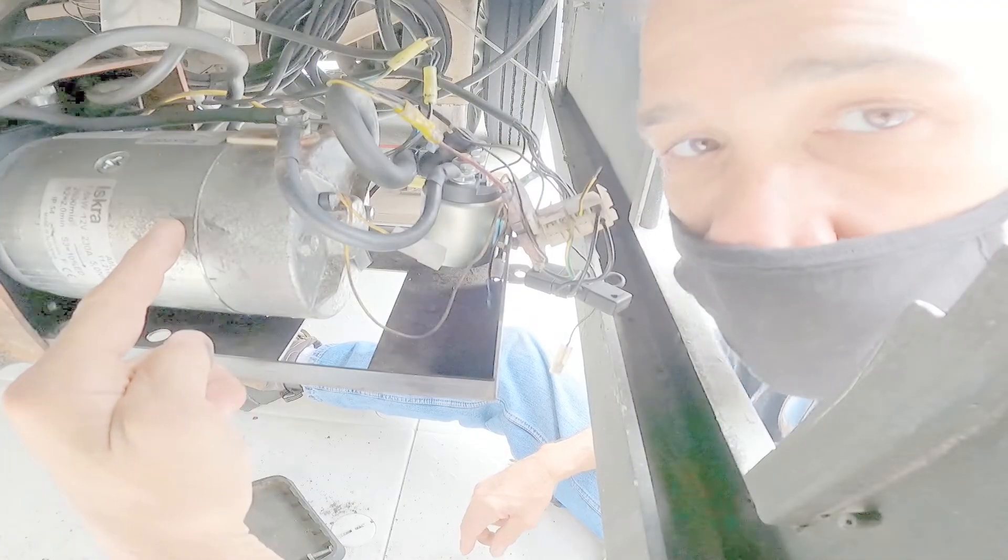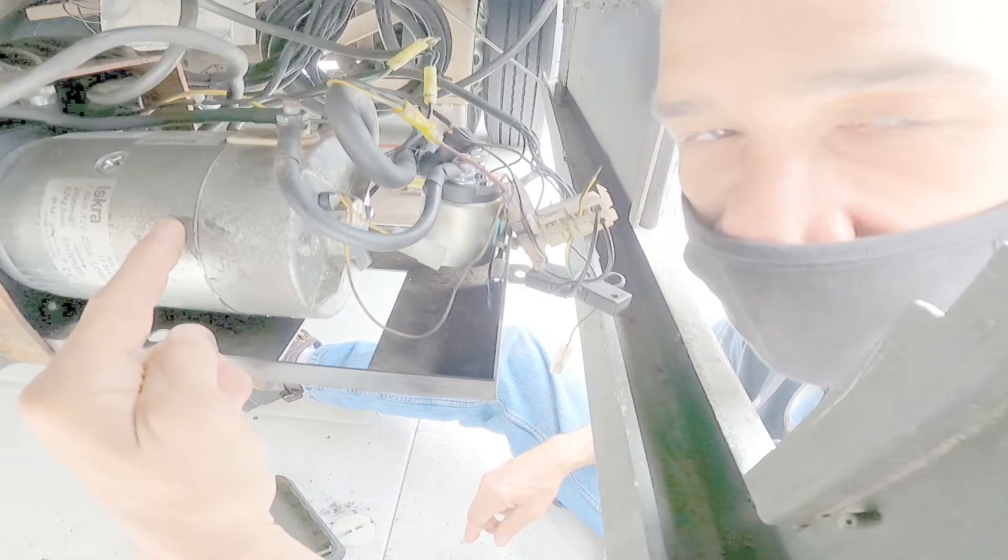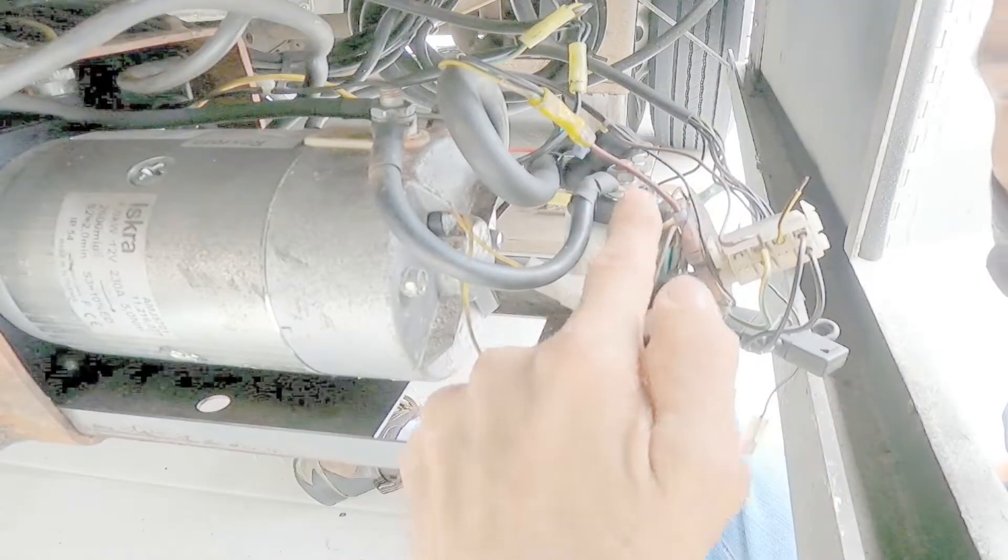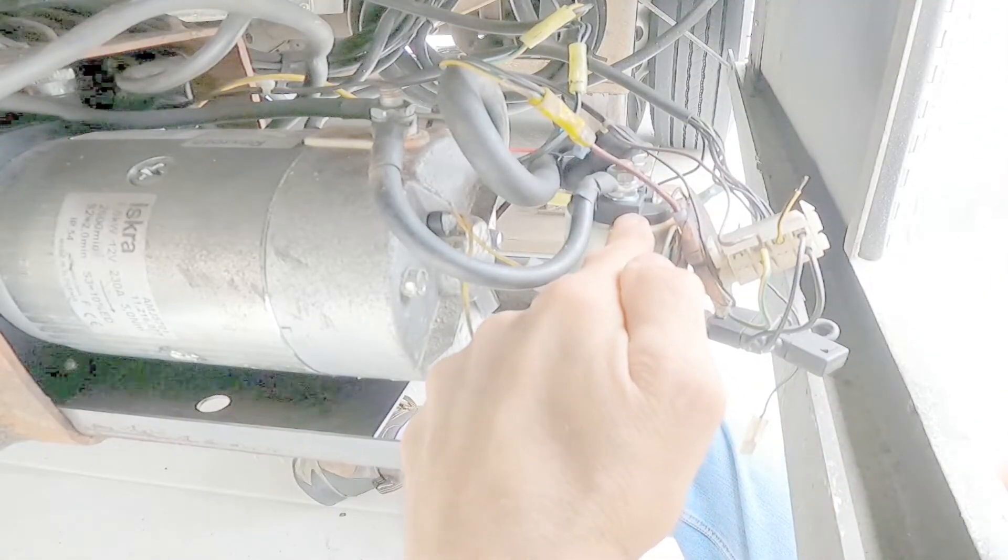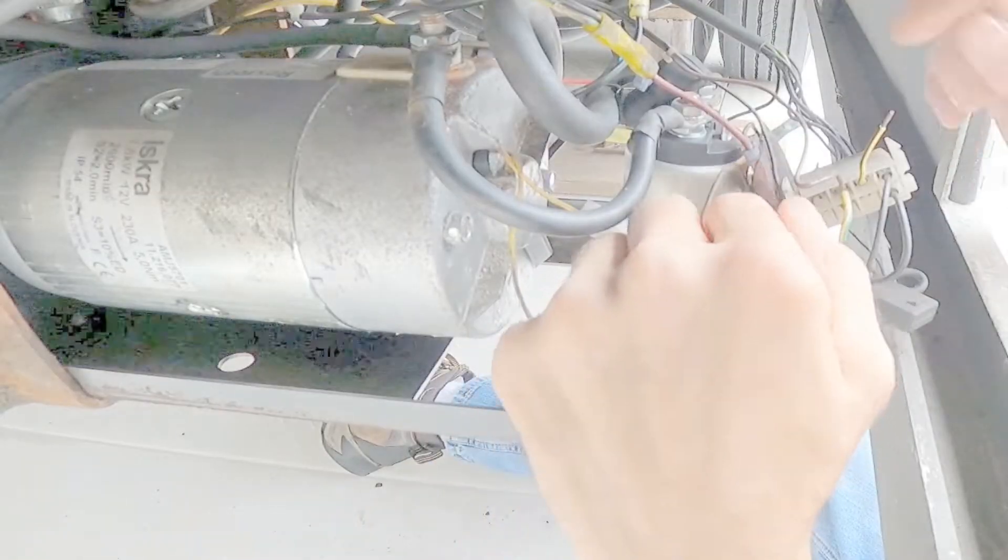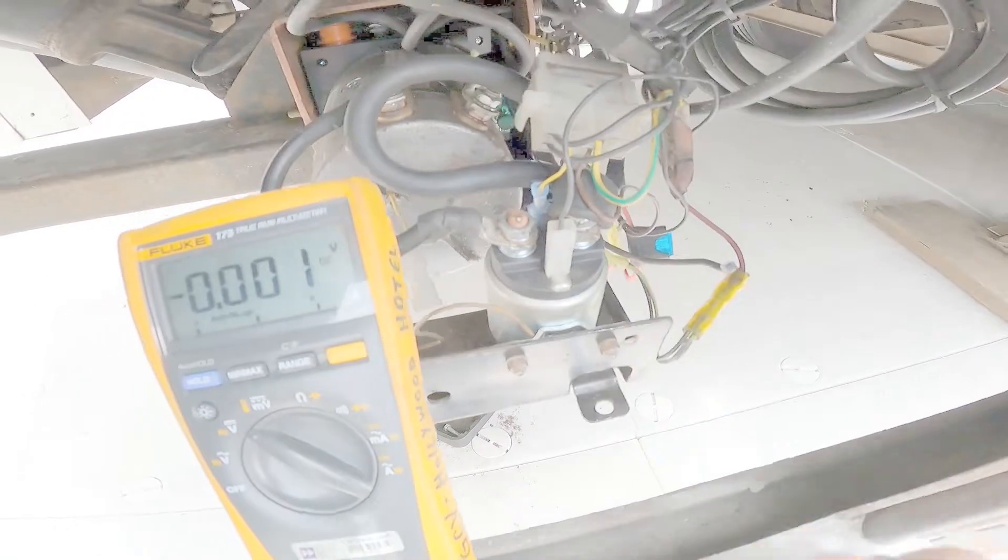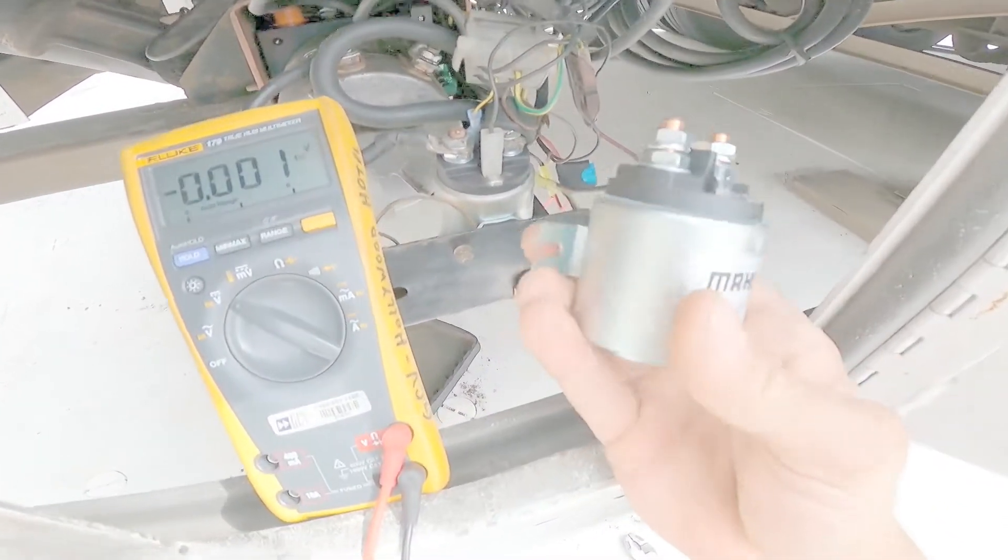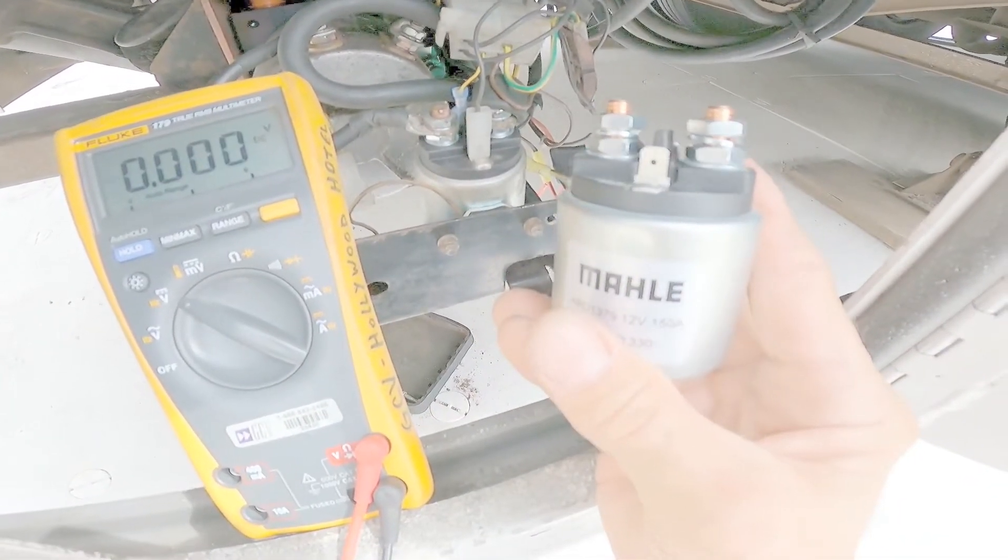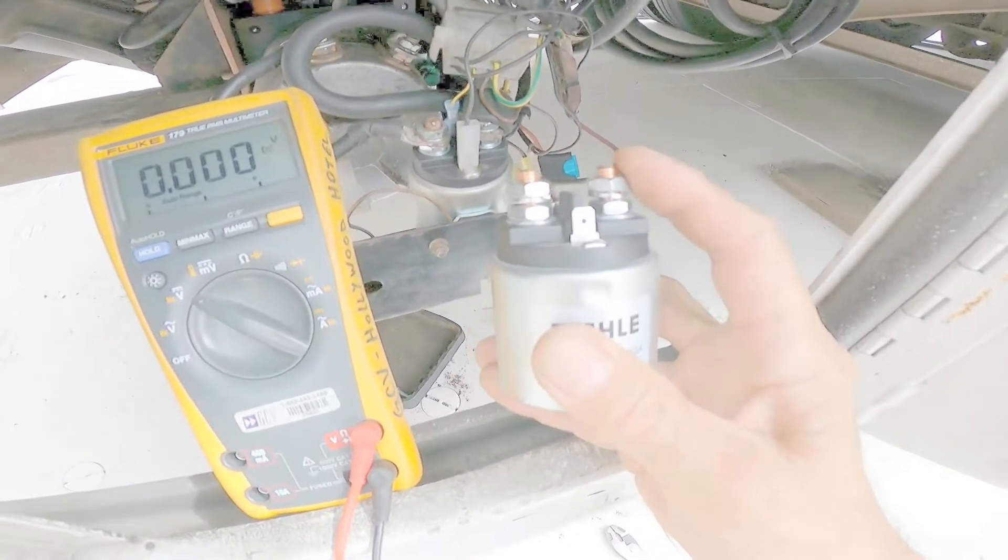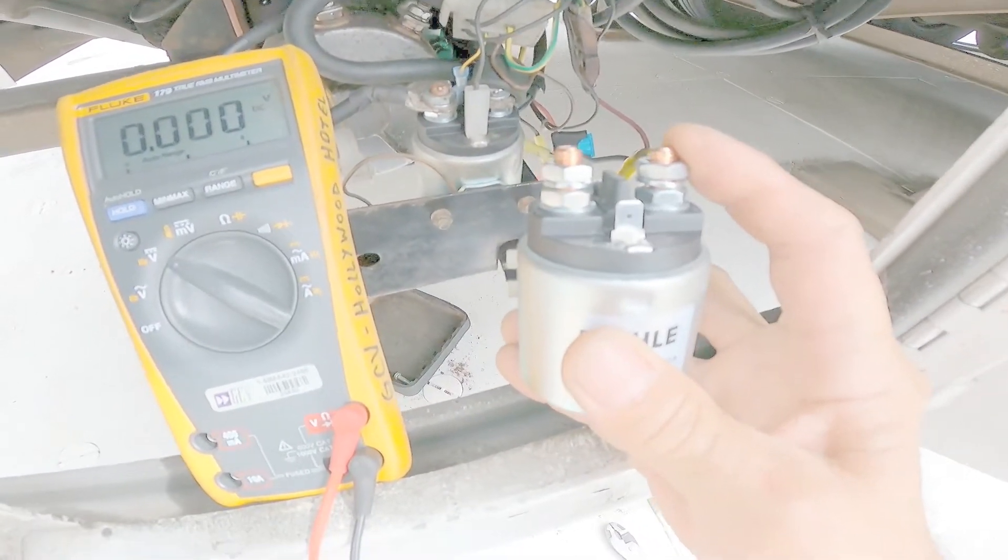Now let's take a look at the components that control the lift gate. This is a hydraulic pump, it's supposed to be making a lot of noise right now. It's not making any noise, it's not going up. This is the relay or the solenoid that drives the hydraulic pump. This is where we're going to begin to look for the problem. We're going to go over this solenoid, here's what it looks like.